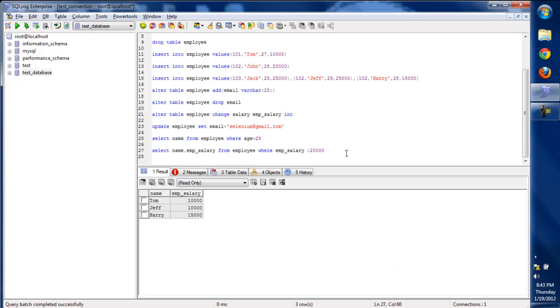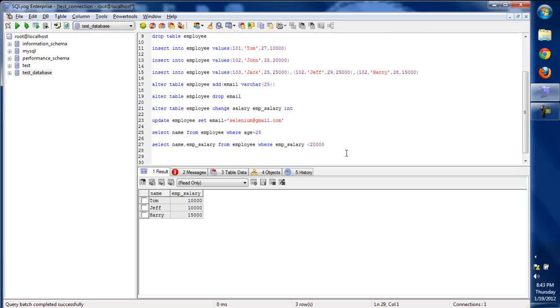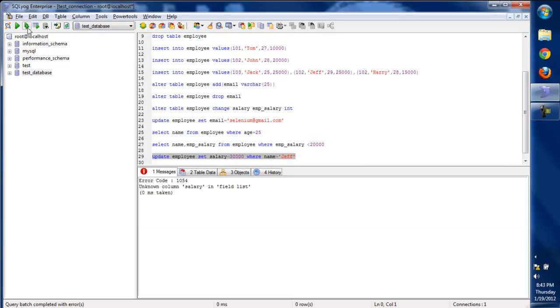So what I'll write is update employee set salary equal to 30,000 where name equal to Jeff, and I'll execute this query.